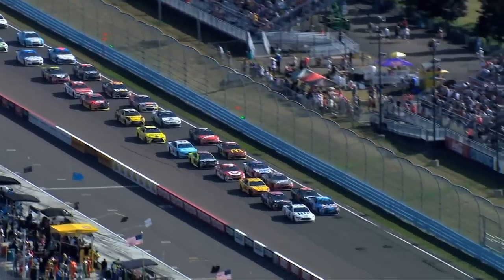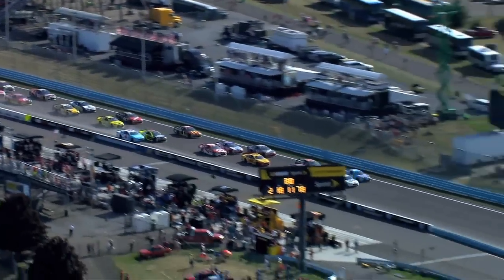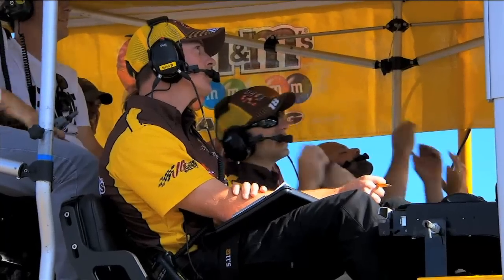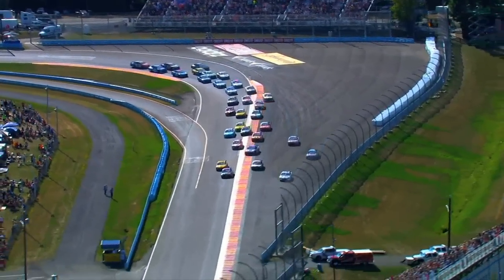Kyle made a deep run into the corner. Green is in the air. Brad Keselowski trying to get away. Here comes Kyle Busch, though. He will rock it to the outside of Brad. Kyle Busch trying to do it the long way around. Oh, he locked up the brakes. He goes way off over the top. The two then made a lunge into the corner as well. Keselowski now goes wide. Denny Hamlin underneath him to take the lead.